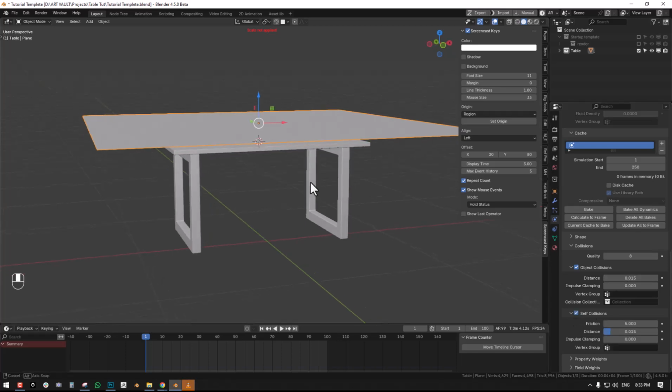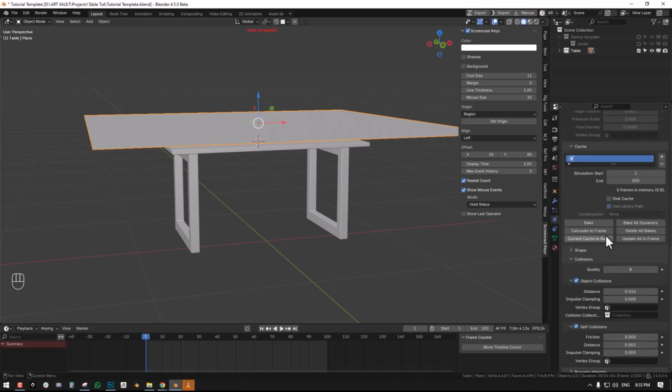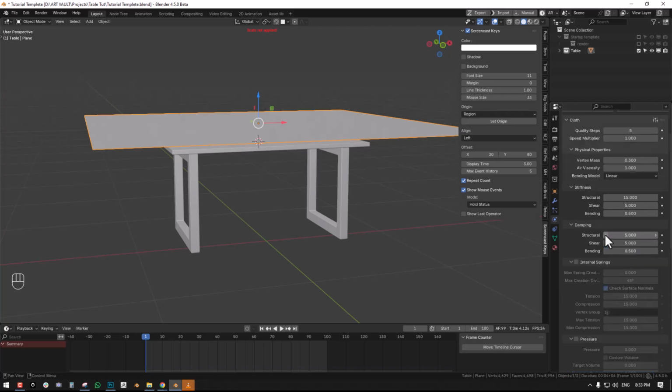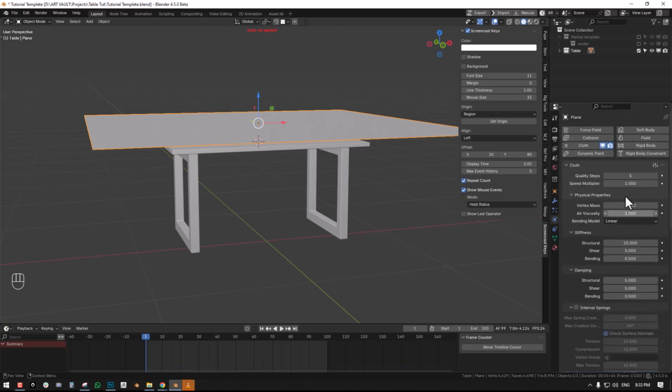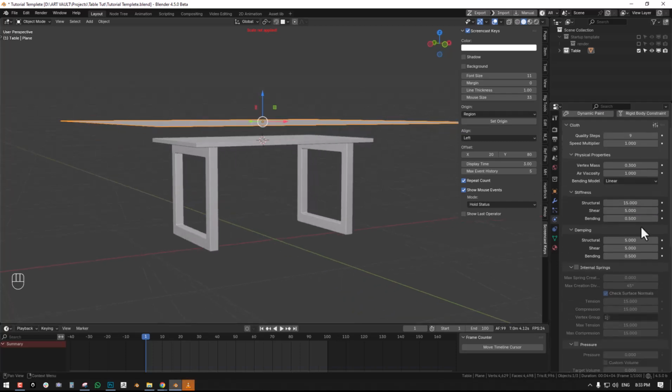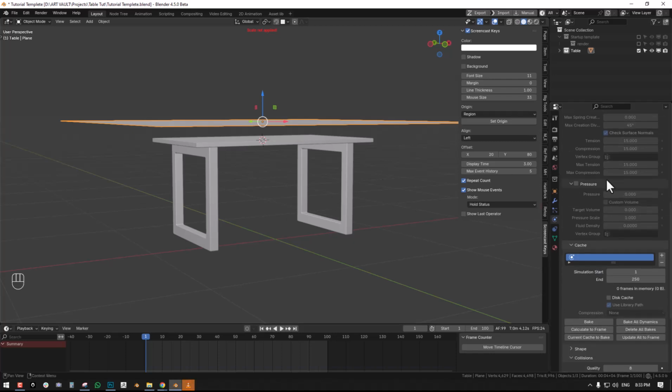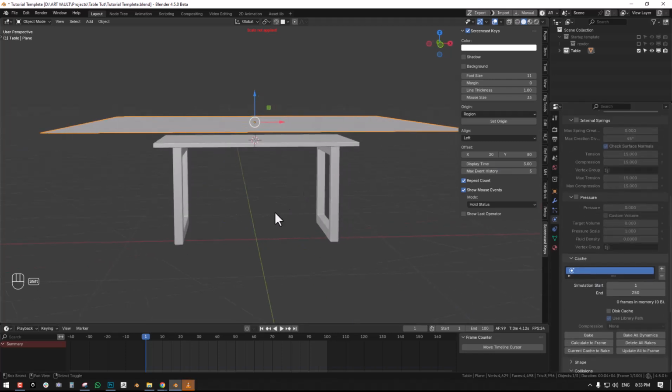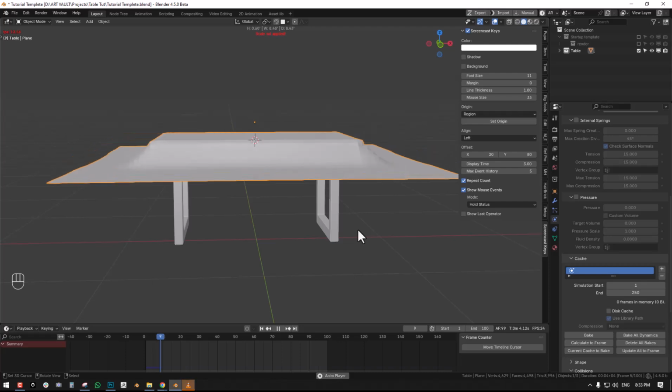We also want to use self collision, so the cloth interacts with itself. We'll set the distance to 0. I find that actually makes it more useful in most situations. Also the cloth quality, I'm also gonna increase it to 9, and I think that's all the settings we'll need. We can go ahead and press play.